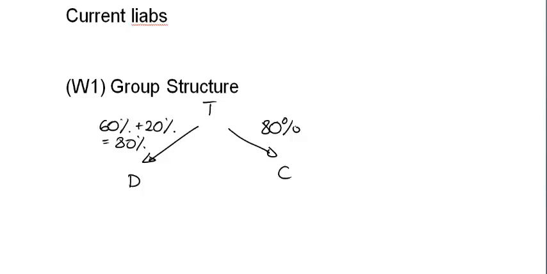What I'm going to do now is work my way through the question line by line, just as I would do in any question. So the first thing that we have is PPE. So I've added the parent and the two subsidiary companies. Got a figure of 1869. We've got our investment in the subsidiaries.